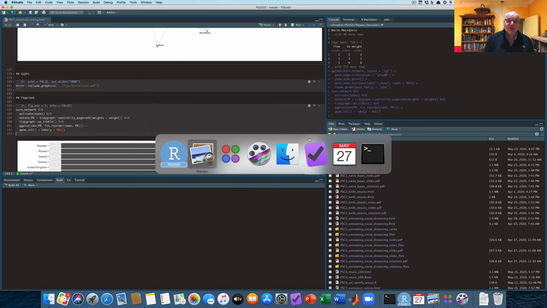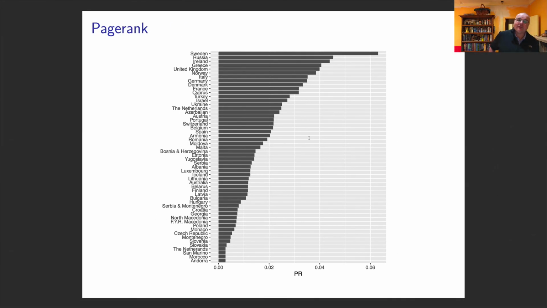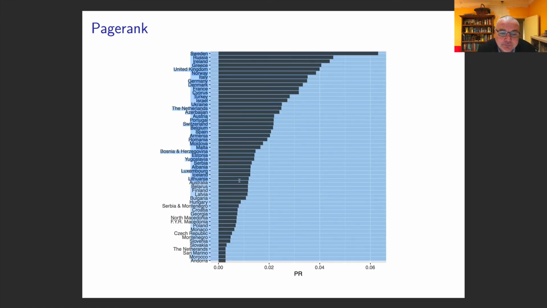In fact, I've got this already in the other picture. So there we are. We find the most highly central node when it comes to PageRank is Sweden, then Russia, Ireland, and then Greece. Now, if you know anything about this, you know that Sweden is common. You notice Australia is quite low down. Where is Australia? I did find it earlier. We're quite low down. There we are. But then again, that doesn't surprise you. This is since 1975. We've only been part of Europe in terms of Eurovision for probably the last 5 years.